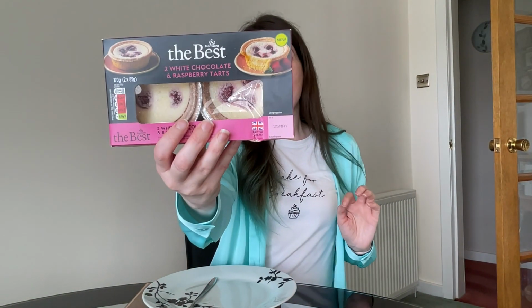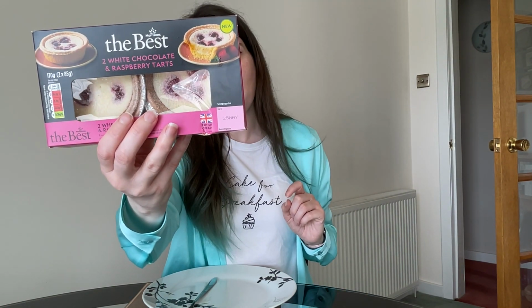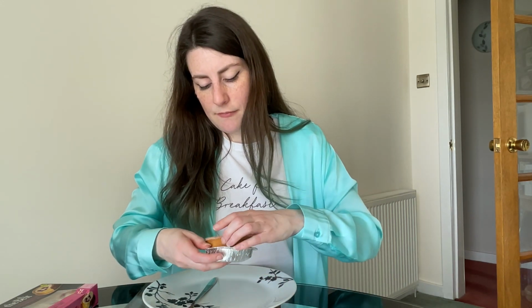Messy dessert away. I'm now going to have one of these white chocolate and raspberry tarts, all butter pastry filled with white chocolate cheesecake and raspberries, topped with a sugar dusting. I think they might have had these in another flavour, and I can't remember what it was, and I picked them up this morning, so there is no excuse. They are a decent size, and there's definitely plenty of sugar dusting. It holds together.